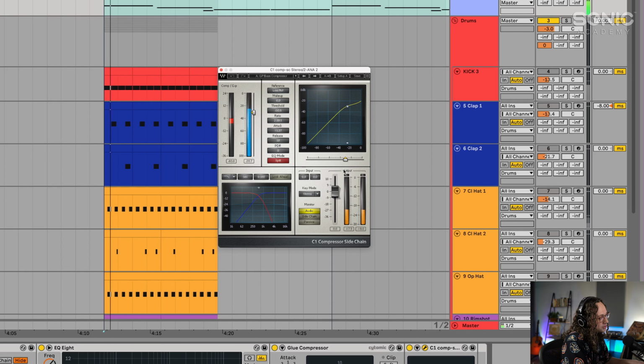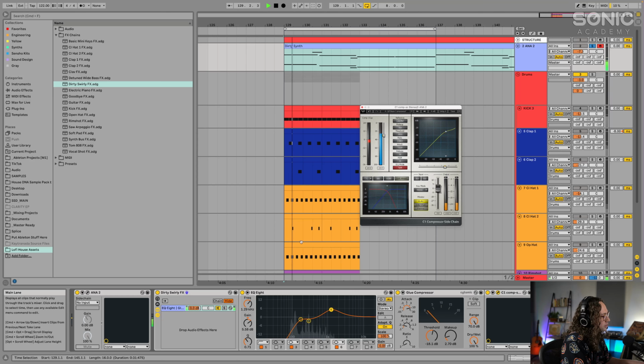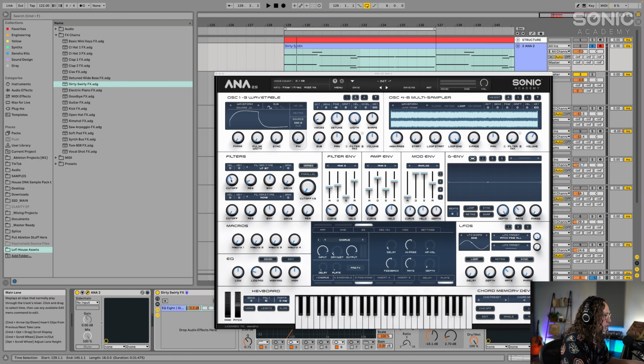So when I play this, you can see it's doing some work on the lower end. If I press sidechain on the monitor section here, this is what it's controlling. And actually what we can do is maybe we even want to go even lower with this cutoff.